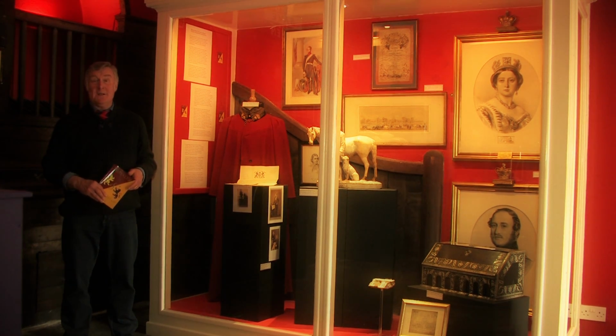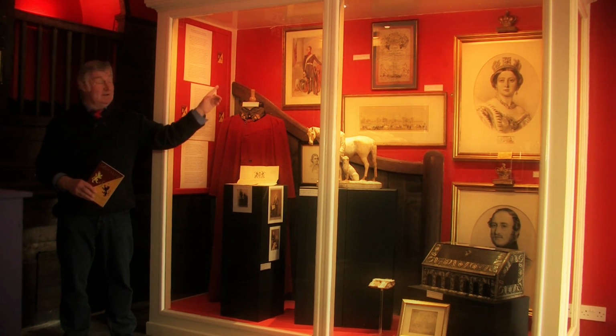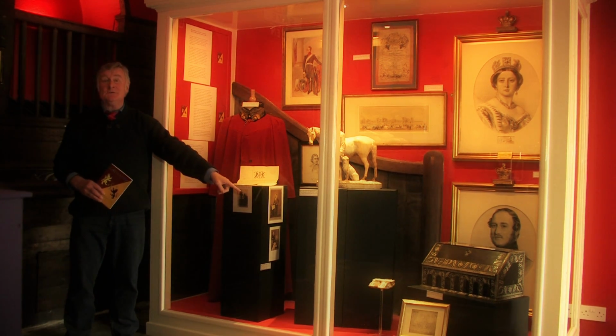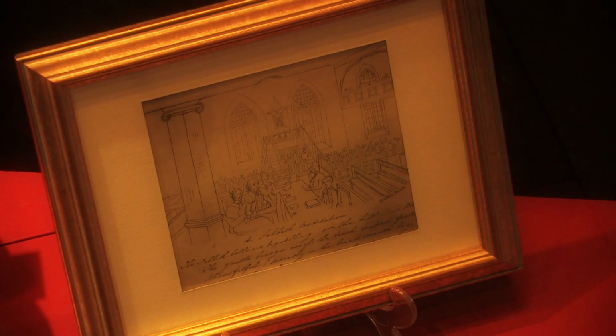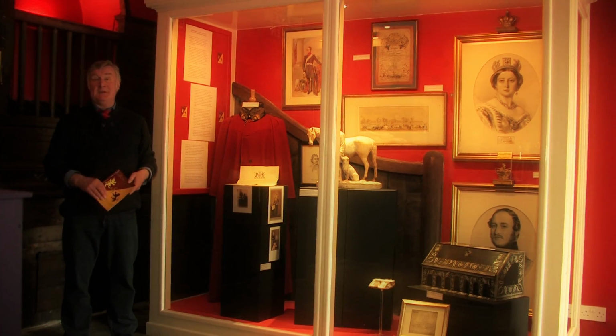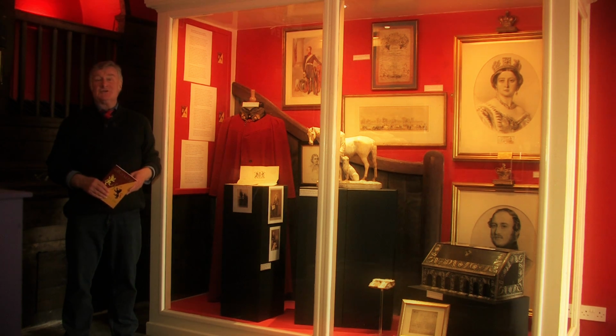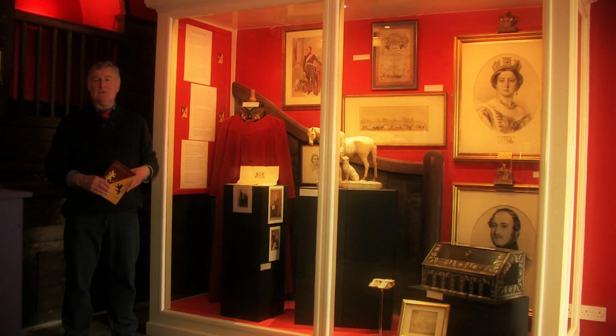That was before Victoria and Albert. We have a view up there of Balmoral before it was Victorianised, and also down there a wonderful print that was actually made by Georgiana Sitwell, the sister of Sir Reresby Sitwell, who I was talking about there, of the Sitwells sitting in the family pew in Crathie Church, which is, of course, the Balmoral Church. And there's the Sitwells sitting in the Balmoral Castle pew.